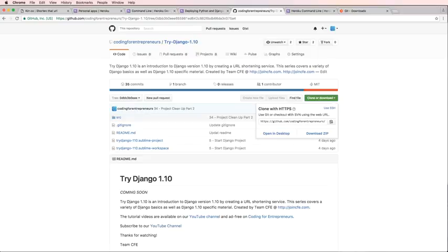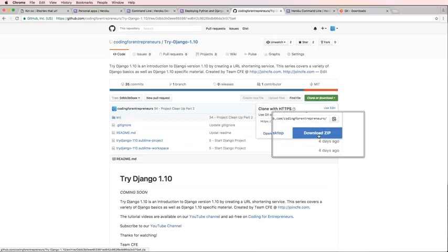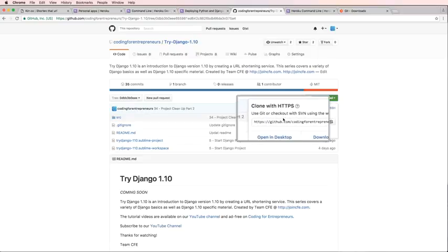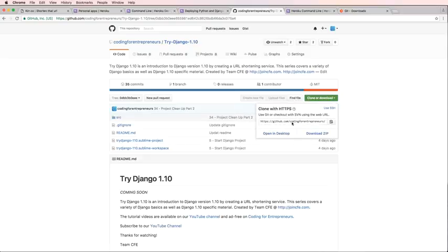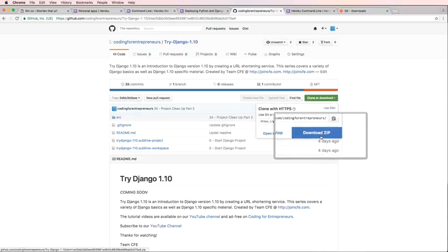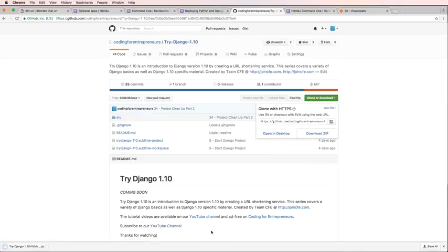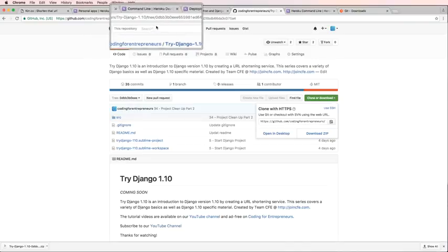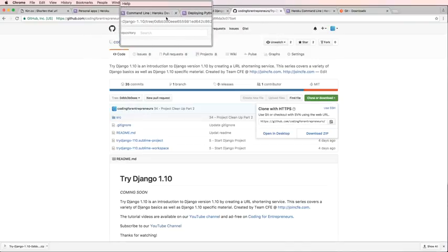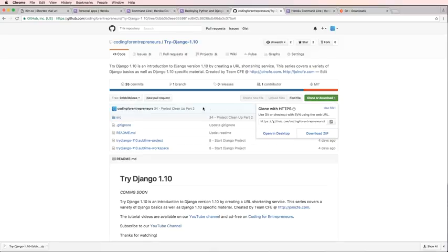And what I'm going to do is, instead of cloning it, I'm just going to download the zip file. If you know Git or you're more comfortable with using Git, you absolutely can use Git. But for everyone else, downloading the zip is fairly straightforward. I just click on that, and it's going to download the code for me. And it's downloading this version of the code. Notice the URL is slightly different. It has the commit log ID.